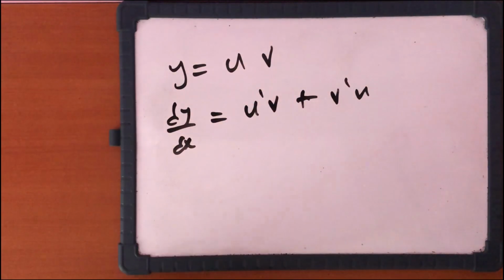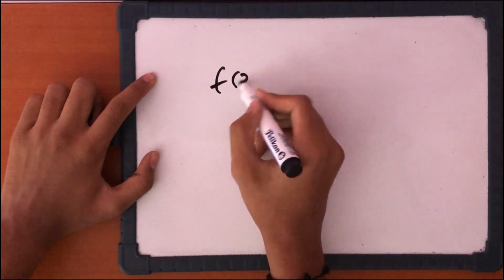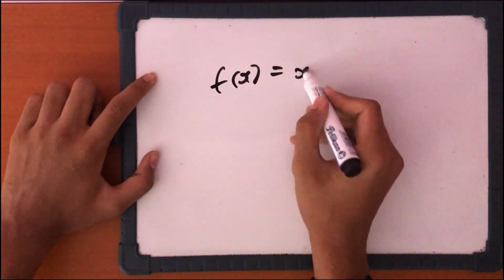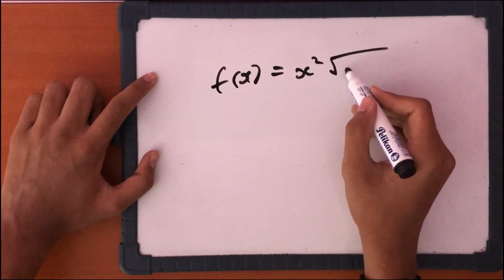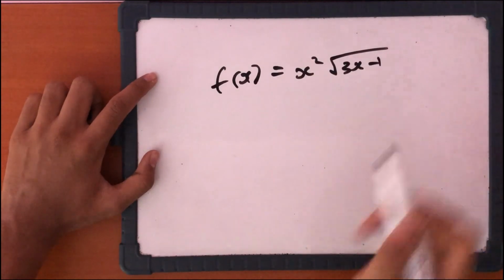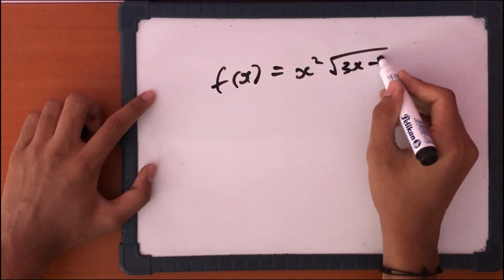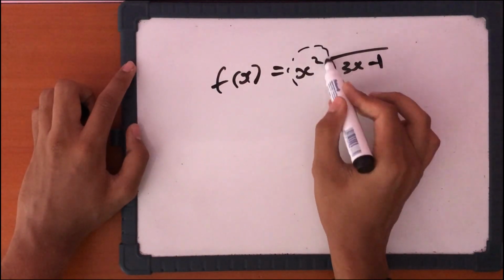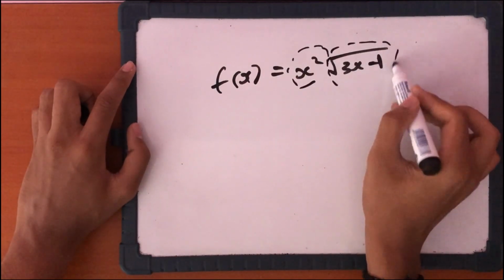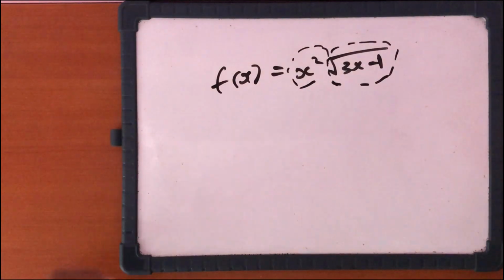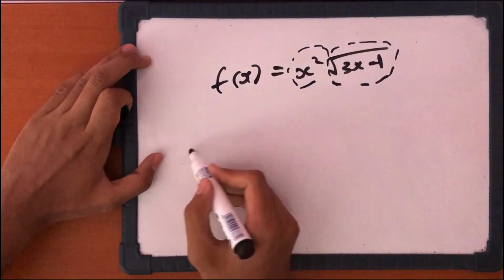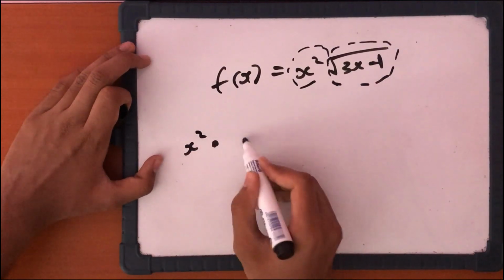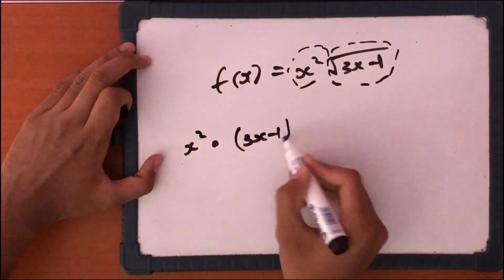Let's see an example. f of x is x squared times the square root of 3x minus 1. Now, here you see clearly that it's not a function inside another function. It's a function in terms of x multiplying with another function in terms of x. Chain rule would be different. I've shown you the cases where chain rule is commonly tested. So in this case, x squared times (3x minus 1) all raised to a half.